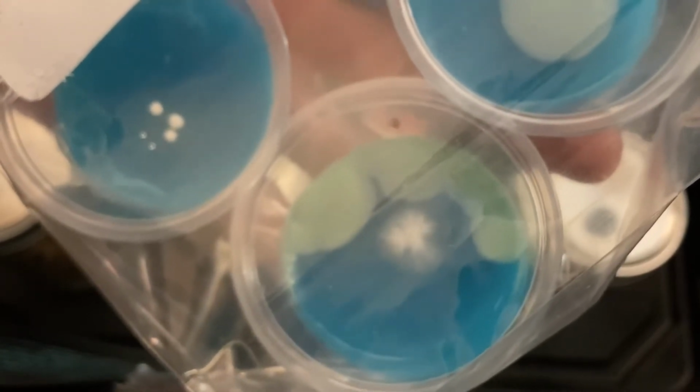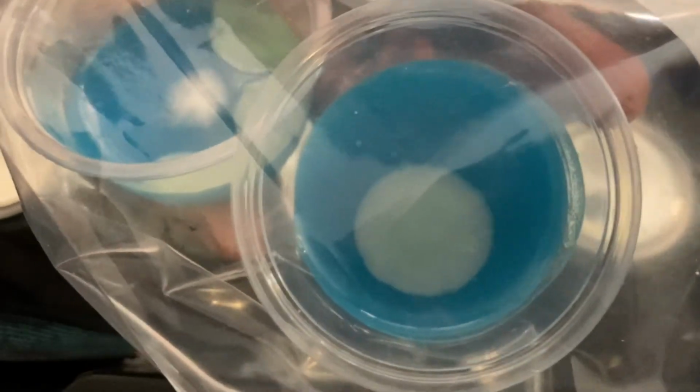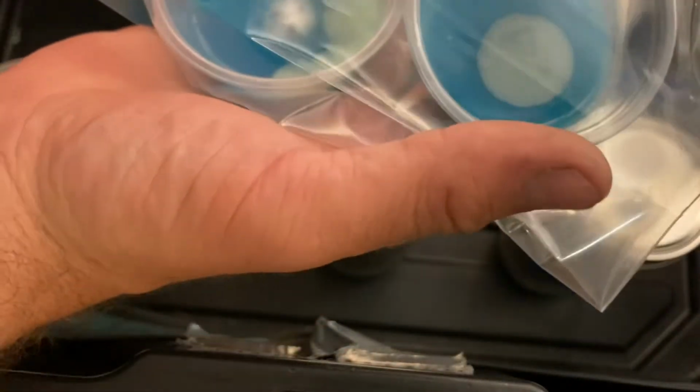So that first one has three little dots, and the way they've grown, I'm really not sure if that's mycelium or bacteria, but because it's white, it's most likely mycelium. Then we have this one that has all the green outside of it, but then the white spot in the center. So with a dish like that, you can actually isolate the mycelium that is healthy in a still air box, and then transfer to another petri dish and keep going like that to eliminate your contamination. And then we have this other one over here that has some growth in there, and it looks pretty white, but it's not rhizomorphic, so it's not the kind of mycelium I like to usually isolate, although not to say that that might not be good mycelium. So there we go. Those are the three that we did and put inside the bag since we were short on some lids.